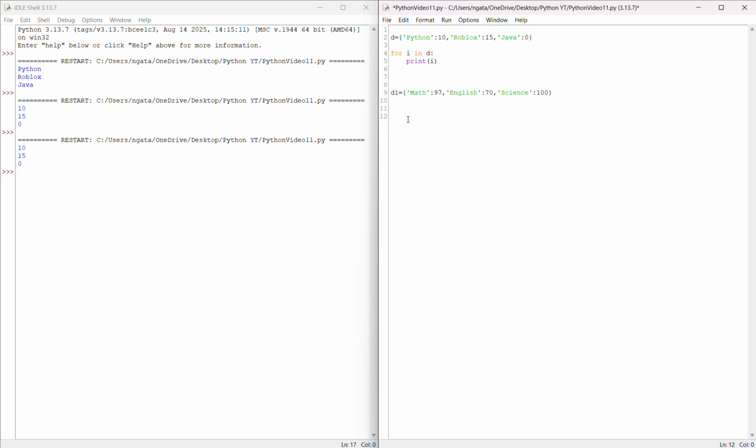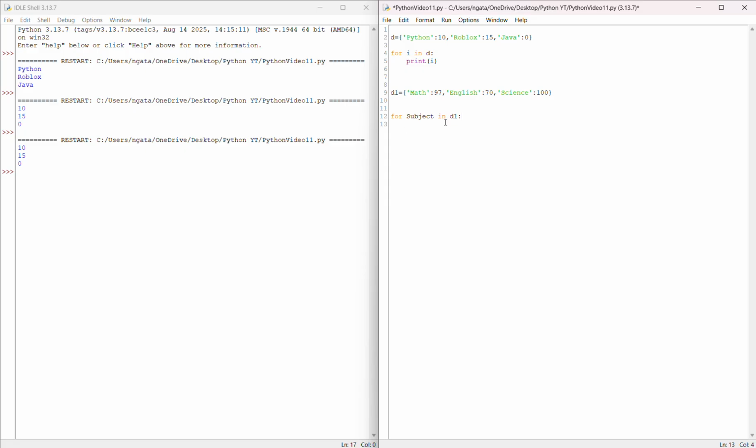All right, let's get started. So obviously, we have our for. And now we need some iterator value. So I'm going to say for subject, because these are going to be subjects. So I'll just give it a fancy name. I could have called this anything, but I'll call it subject. So for subject in D1, and then our colon.